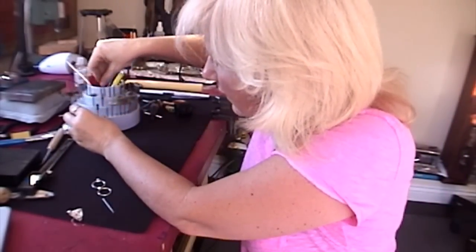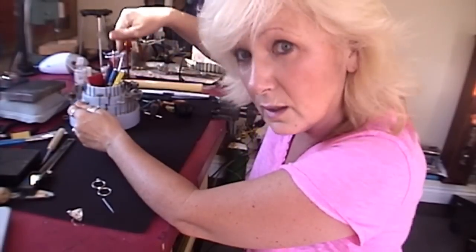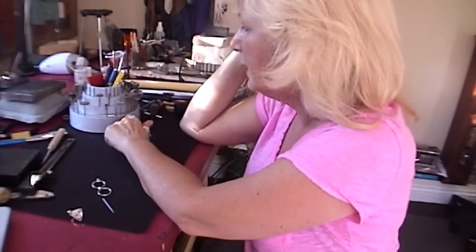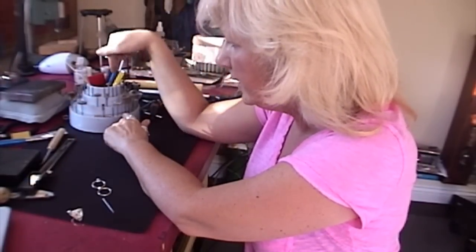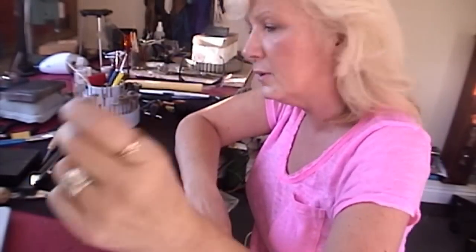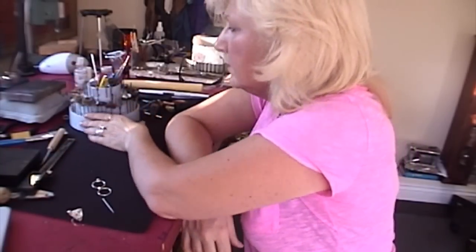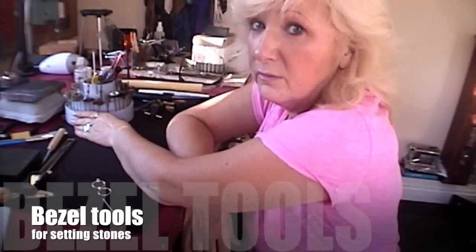So if you're also going to be drilling stone or drilling in beach glass, this is a great tool for that, because you can get diamond end burrs. Here's one that has a diamond burr on the tip, and that can go through glass or stone. So again, great to have a flex shaft if you can afford it.